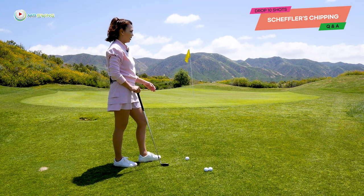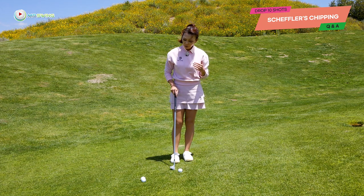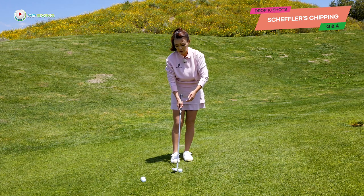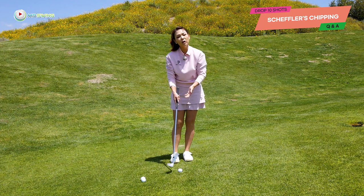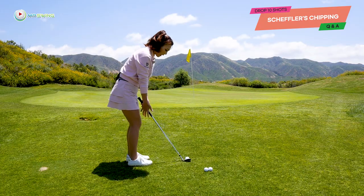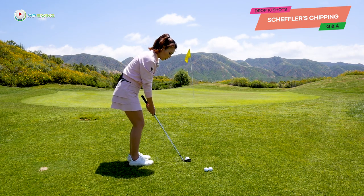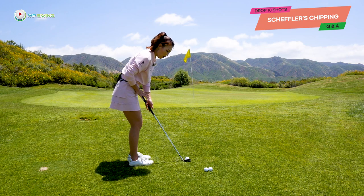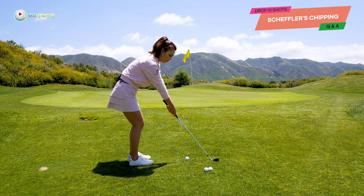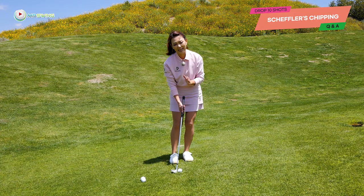When this golfer asked me the question, it tells me that this golfer's body-to-hand synchronization is off. It's really not that important how close your arms are, because sometimes golfers have really big arms or really skinny arms, so how far away can vary from person to person. As long as your hands are dropped directly downwards and a little bit more in front of where they naturally hang, that would be ideal. You grip down on it and it's not stuck next to your obliques too much — just anywhere in a comfortable position is really good. We just don't want it to be too far away or too close. Synchronization is the key here.